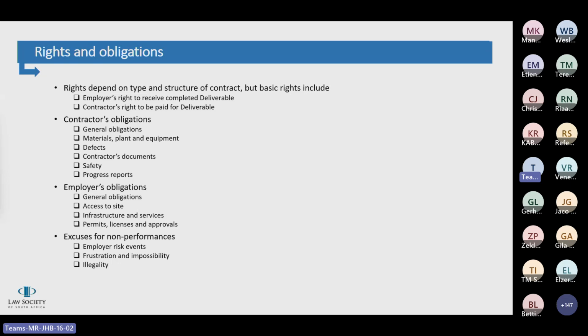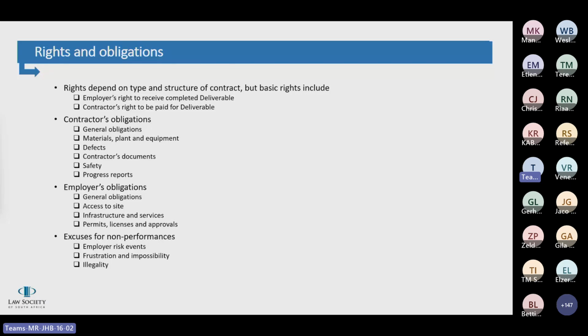And this is especially so where the employer no longer has a design engineer on brief to assist during the project. When it comes to materials, plant, and equipment, it's the contractor's obligation to ensure that the materials are suitable for the purpose for which they are used. Sometimes the contract documents will specify which type or brand of materials must be used, and the contractor is then bound to comply with those requirements. It cannot simply substitute materials at will. The contractor also has an obligation to provide or source and to pay for necessary plant and equipment, although the cost of this will be included in the contractor's overall price of the project.